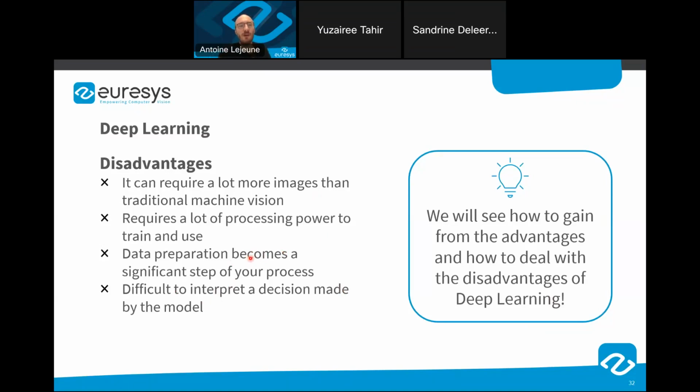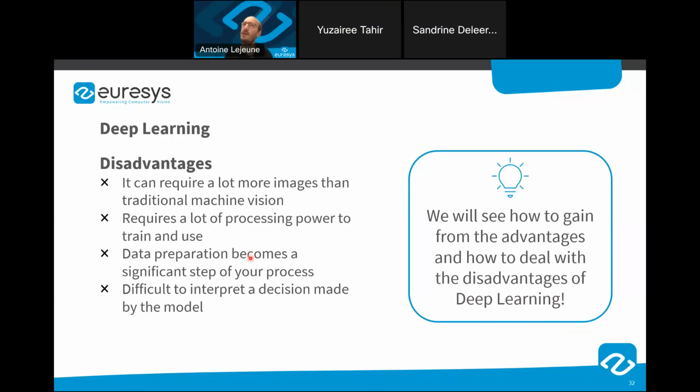And of course, deep learning, being a technique that learns by itself how to solve a problem, sometimes it can be quite difficult to interpret the decision made by the deep learning model. So for example, a human would quickly identify that the image contains a defective product, but the neural network has made the wrong decision, and we don't know why.